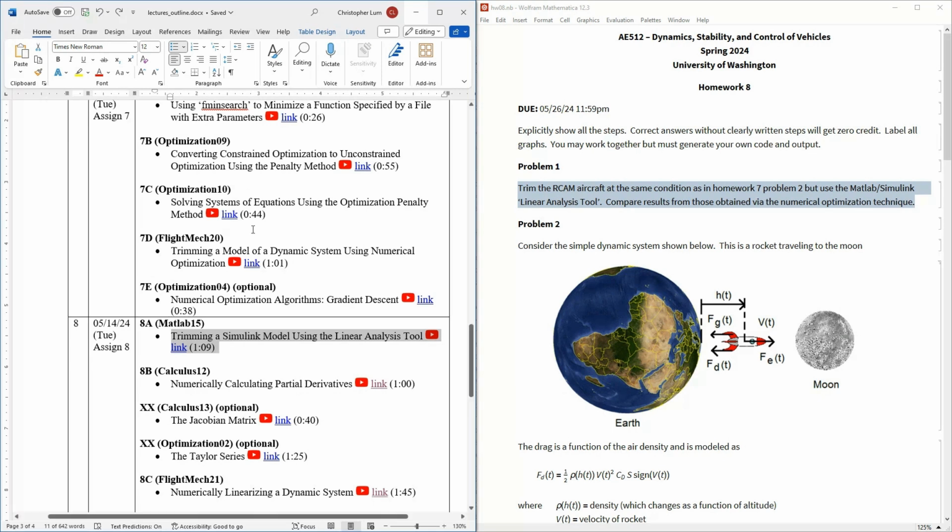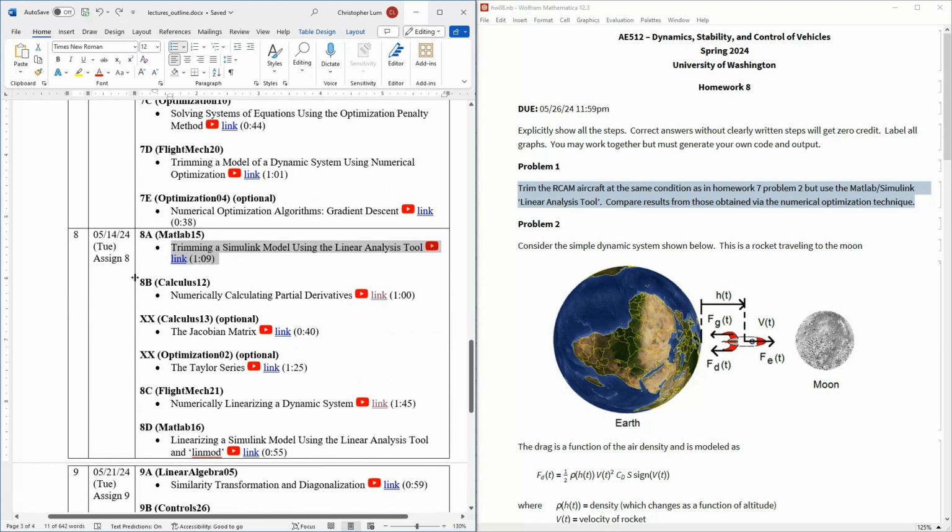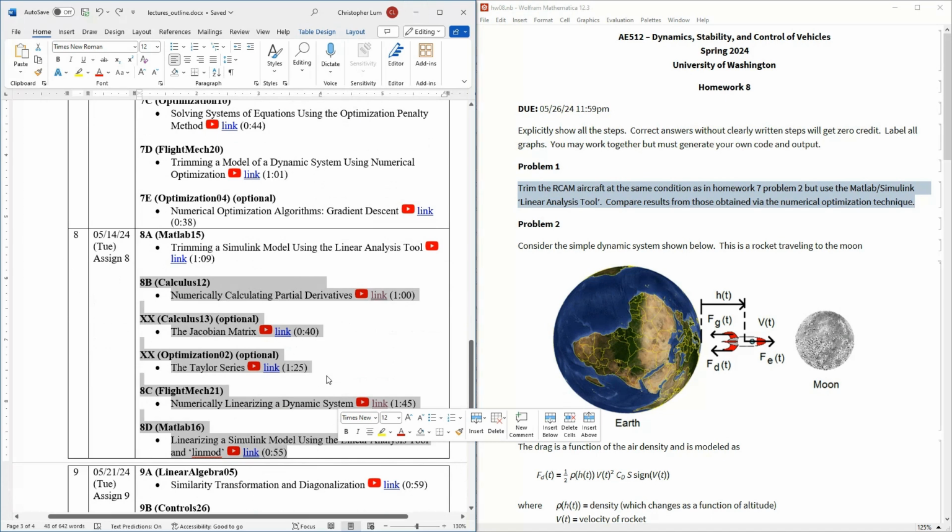Remember, what we had earlier is a nonlinear dynamic system, a nonlinear set of ODEs. I can find the trim point, or an equilibrium point, for these ODEs, and now I'm going to linearize the system about that operating point. The way we're going to linearize that is the discussion for the rest of this week 8. We are going to write our own numerical techniques and tools that perform the linearization operation for us.